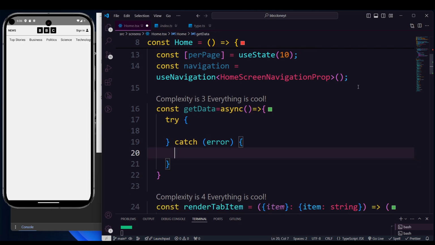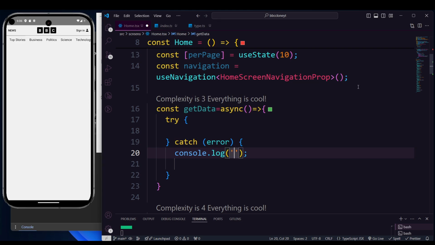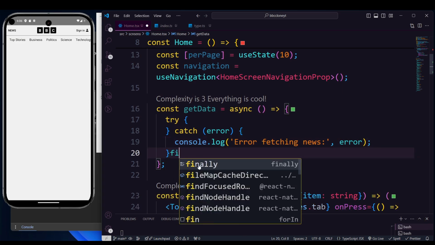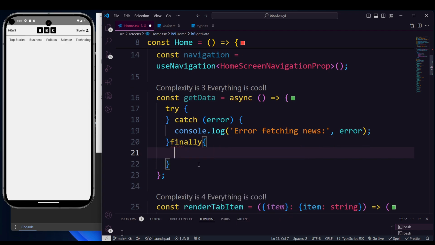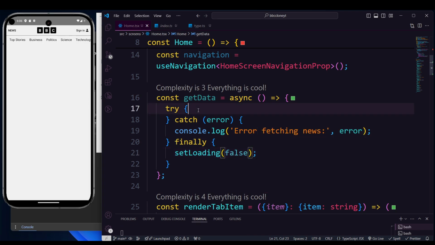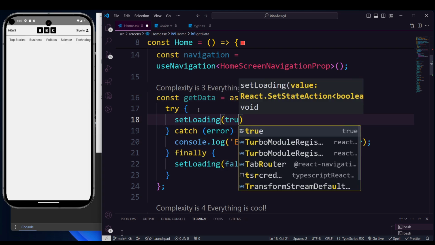In the catch we're gonna provide the error, so the log should be 'error fetching news', then we pass our error. Also we need to add another property in the finally: setLoading should be false, because whenever you try to get the data, we will set loading as true.